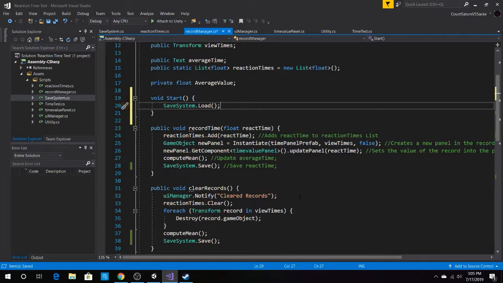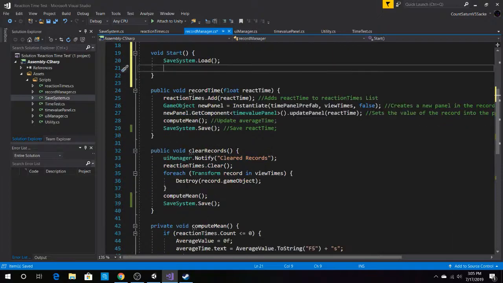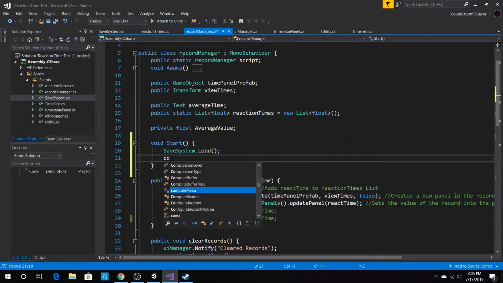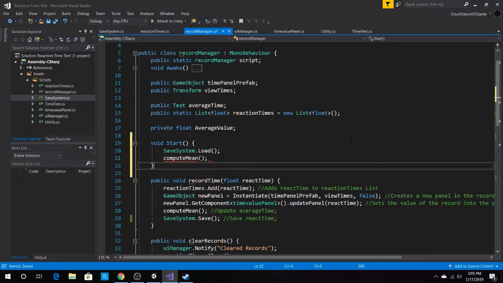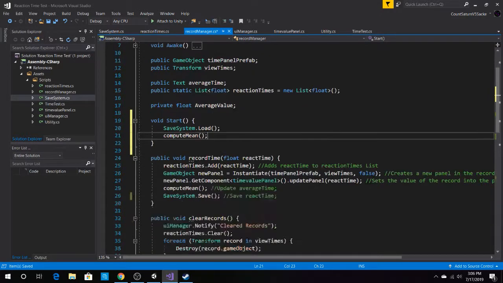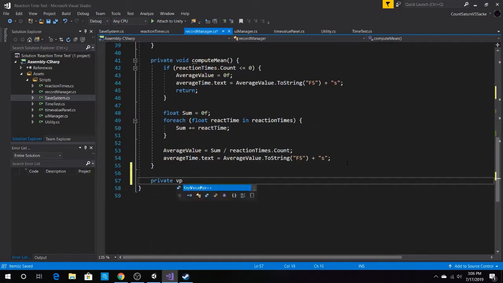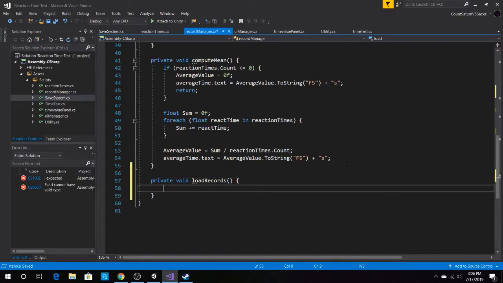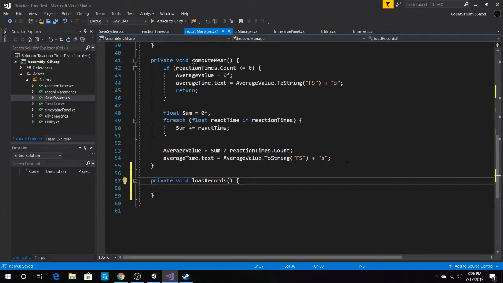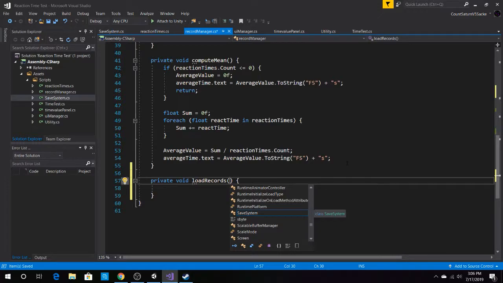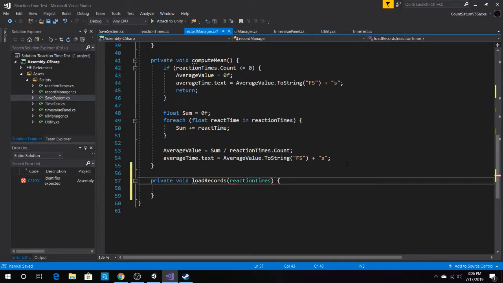And what we now need to do is then call the function compute mean. Actually, no, wait a second. We need to do another function first before we do that. So private void load records. In this function, what we need to do is take in a reaction times data.